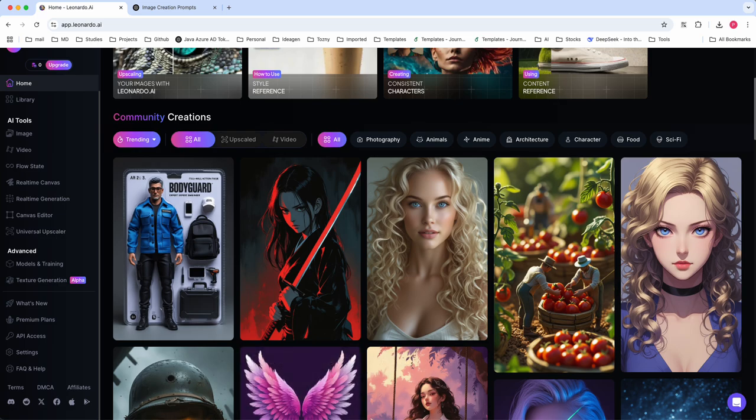Yeah, it has a free tier, with some limited tokens. Based on that, you can explore all the features, if you are a student or a hobbyist.